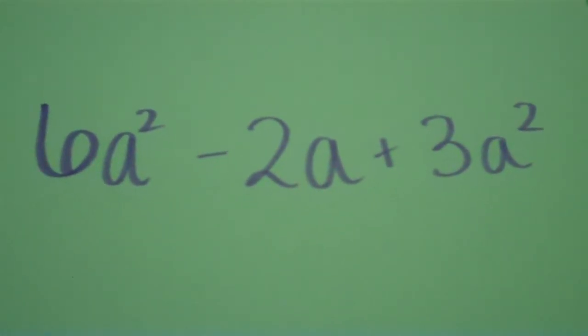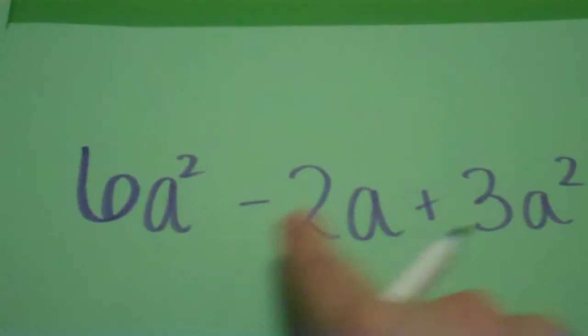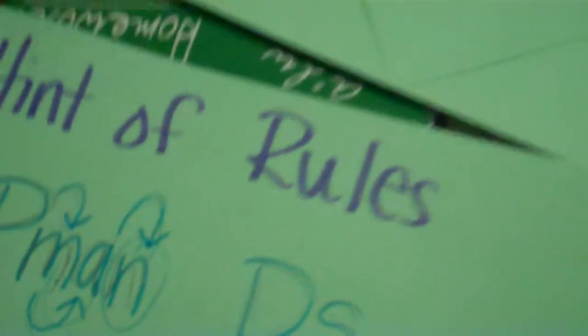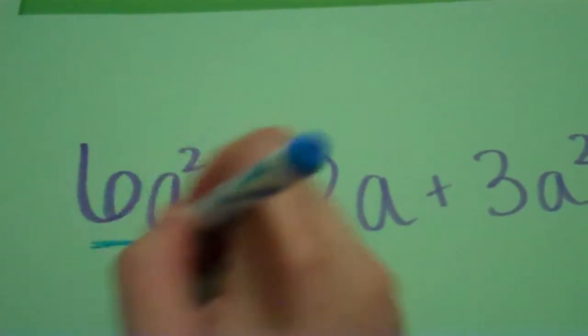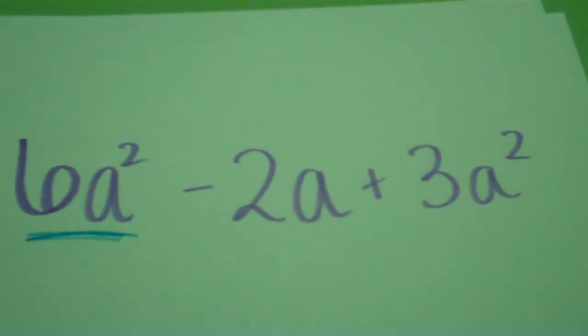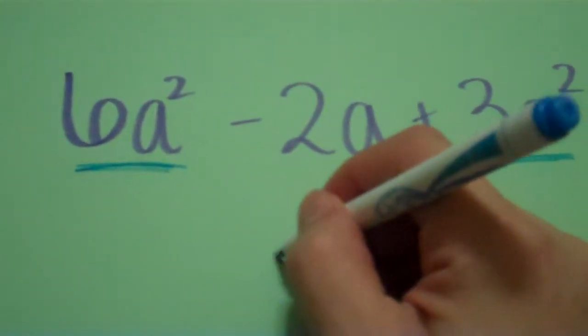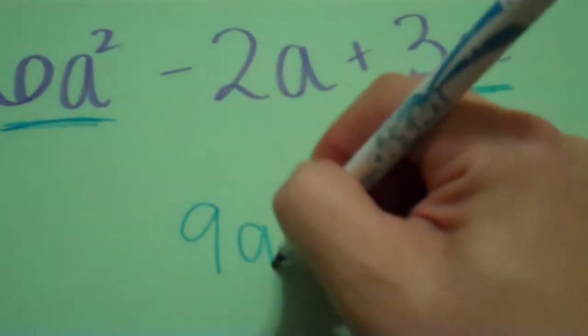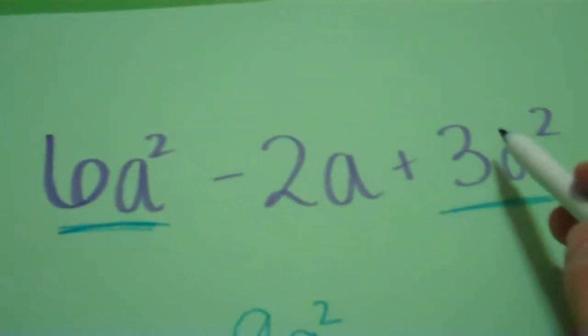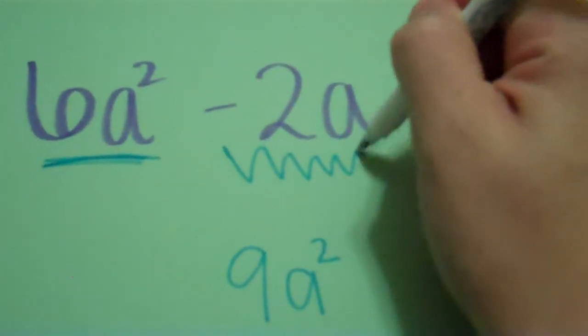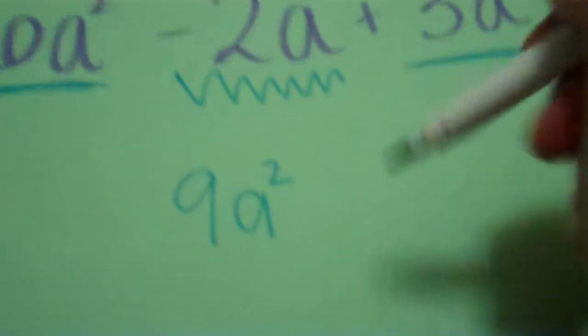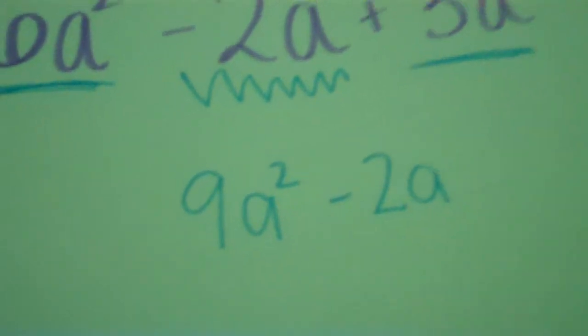Alright. Pause, write it down. 6a squared minus 2a plus 3a squared. When you're adding or subtracting, you do nothing to the exponent. Okay? And remember, you can only combine what looks alike. This is an a squared. Are there any other a squareds? Yeah, it's right here, right? So 6 plus 3 is 9, and then you write a squared. You do not do 2 plus 2 is 4, like you do nothing with the exponent. And then you have this minus 2a here. There's no other a's, so you just write minus 2a. And that's it.